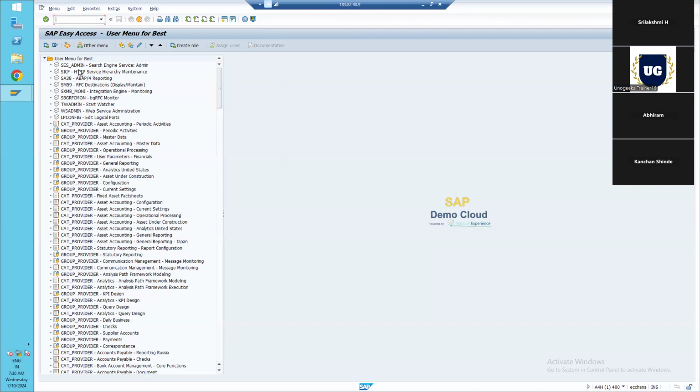So yesterday we have checked what is a transaction. So transaction is nothing but a shortcut to run any program. The program may be dialog program or simple classical program or any other type of program. So this is a shortcut.